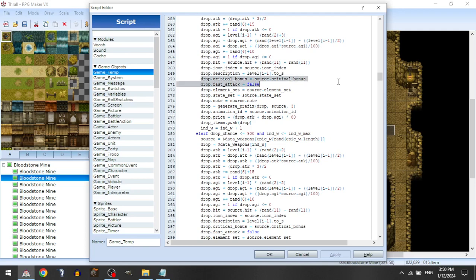And then it just copies other things like the critical hit bonus. It sets fast attack to 0 or to false because that is a specific accessory. It copies the element set, copies the state set, copies the note. Then it generates a prefix. Now, I will talk about that right away here. But after it generates the prefix, it will then set the animation to the template.